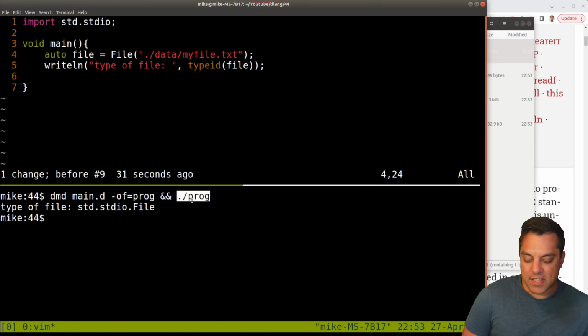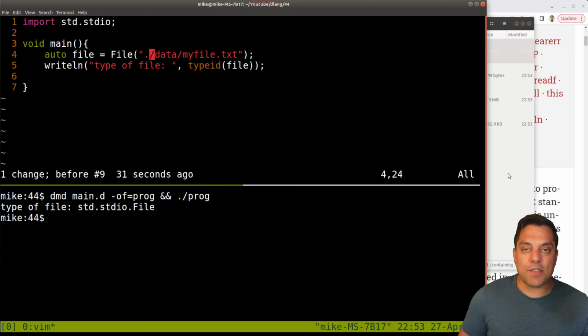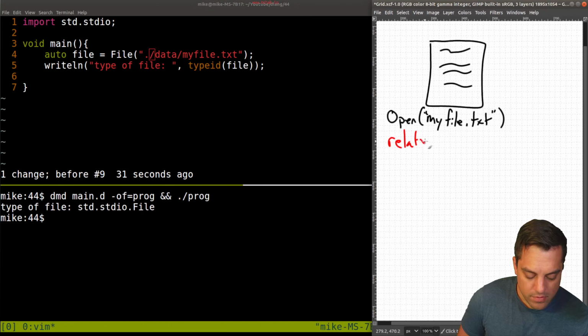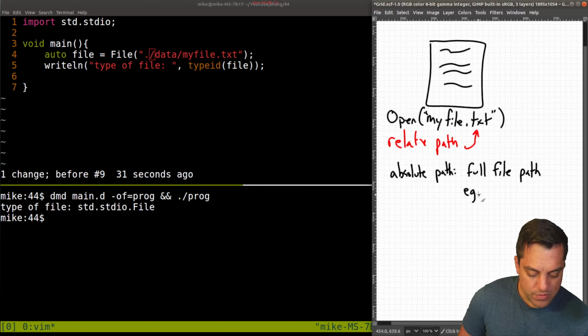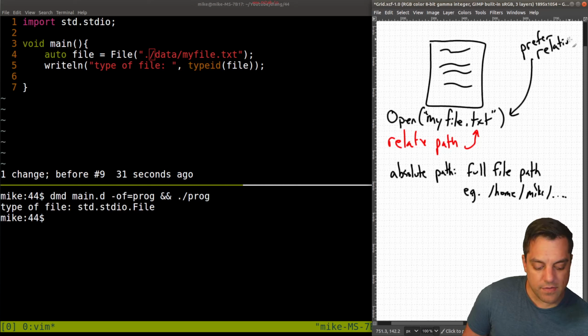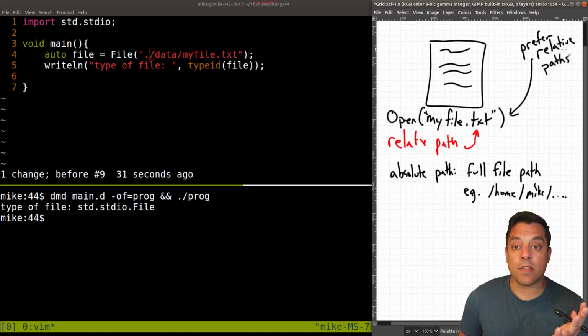So relative to where the executable is running, we will pass in this file here, okay? So that's just something that we can do here. So that's relative paths versus absolute paths. Let's go ahead and highlight that here. So relative path, that's what I have up here, versus an absolute path, which would be the full file path. Okay, and the example would be /home/Mike/ etc., etc. The full path here. We prefer relative file paths in general. Prefer relative paths. Okay, that way if you make a program and you give it to me, I'll actually be able to run and find the particular file.